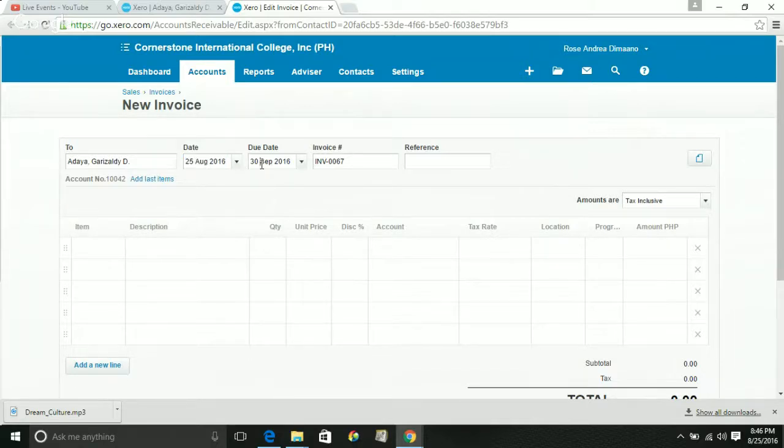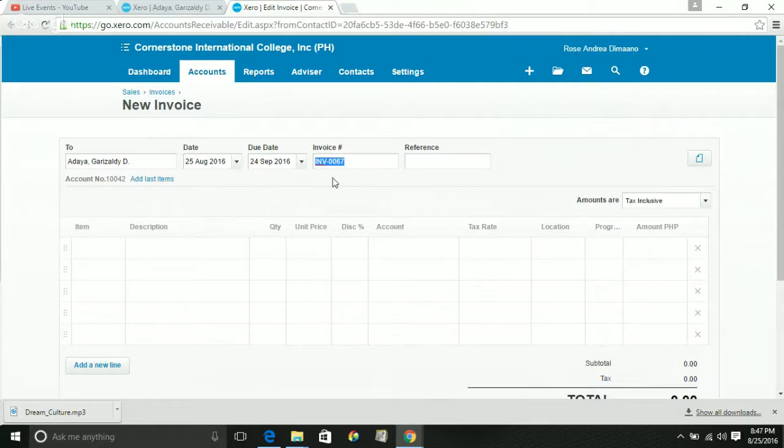And the due date, for Cornerstone we have 30 days, or if there is a special payment plan, you can also put it here. The easy way, like looking at your calendar, is you can just say plus 30 and it would automatically put in the date.